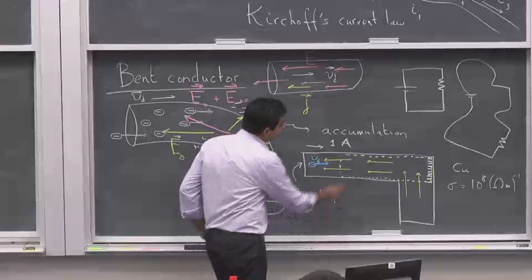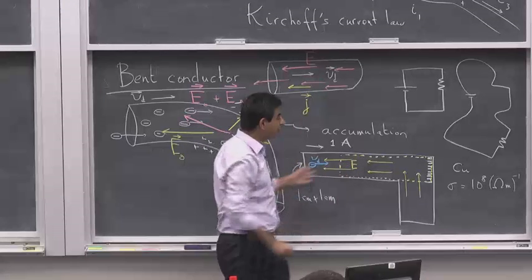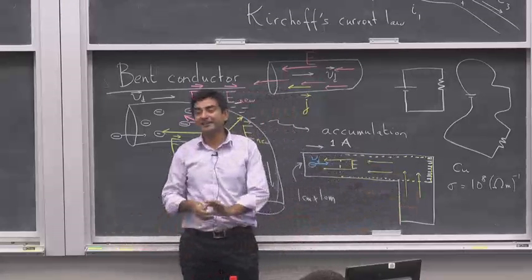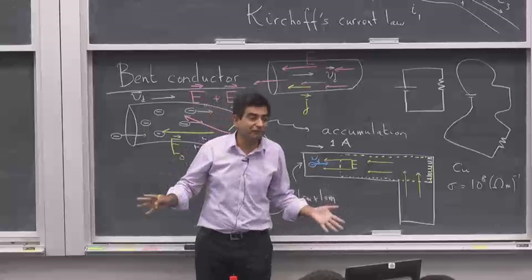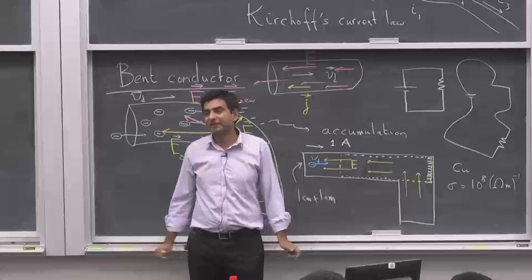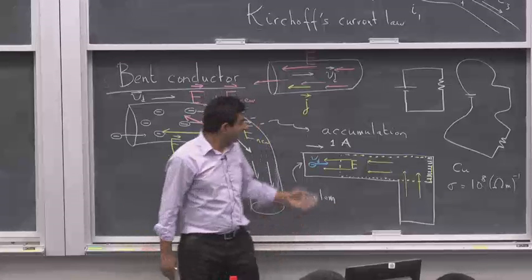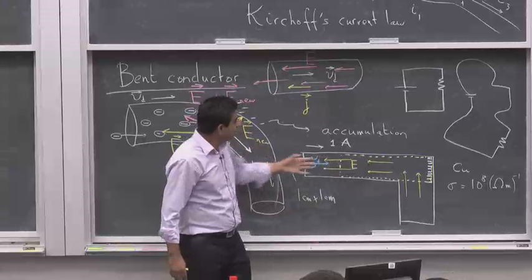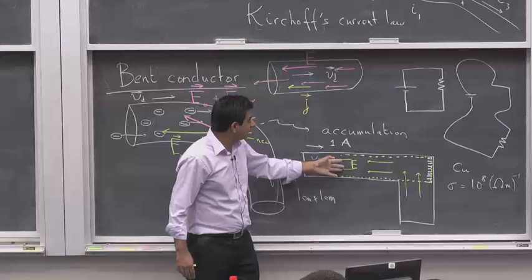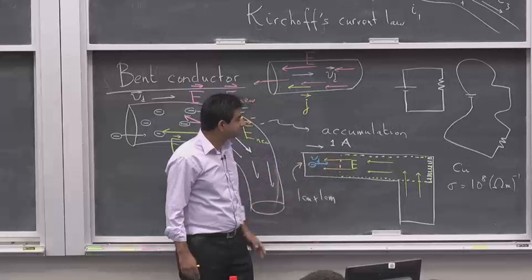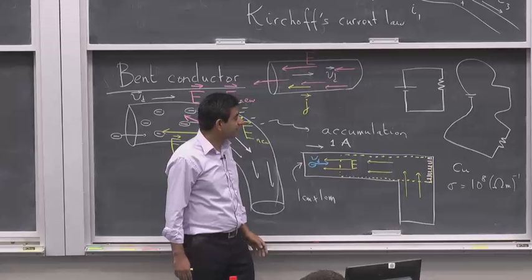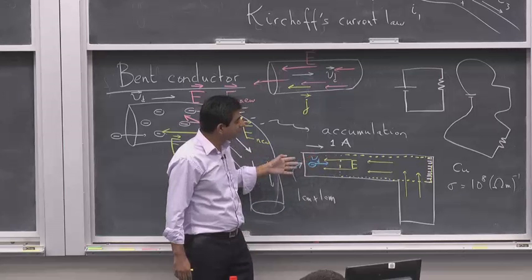Suppose this electric field is E. It's going to be uniform. We know that in steady state, inside a conductor, the electric field is uniform. Okay, we know that. Now we use Gauss's law. Here the electric field is pointing out. The area of this surface is also pointing out.